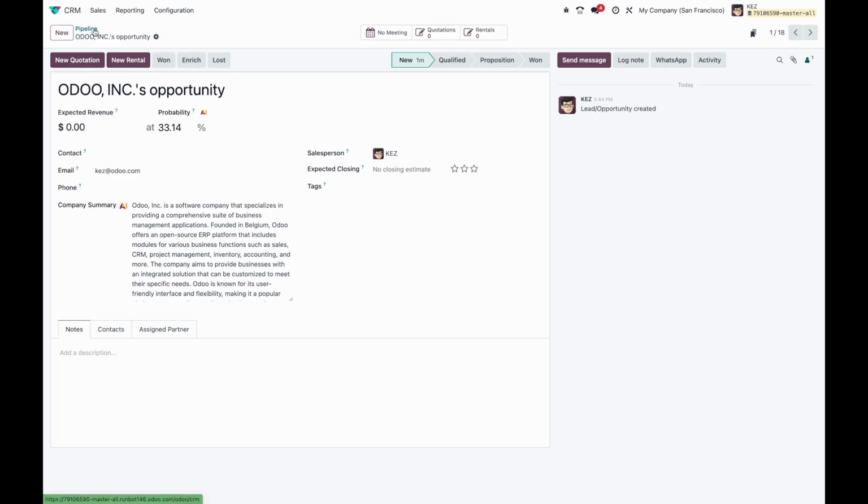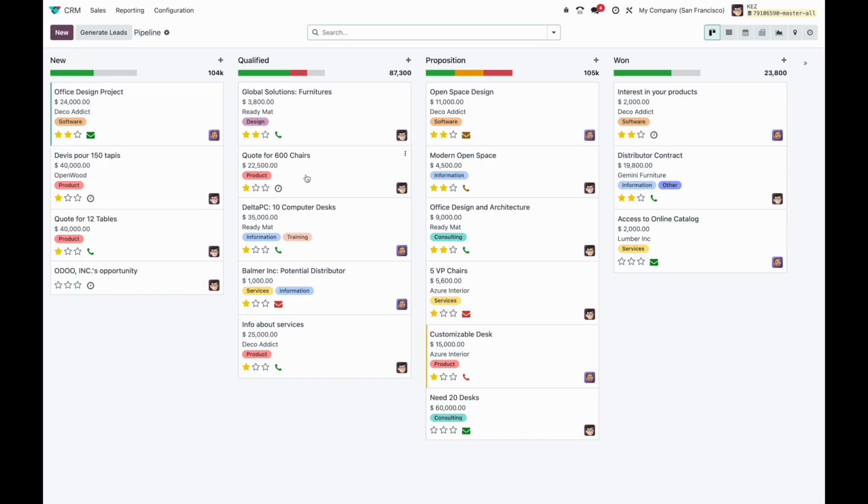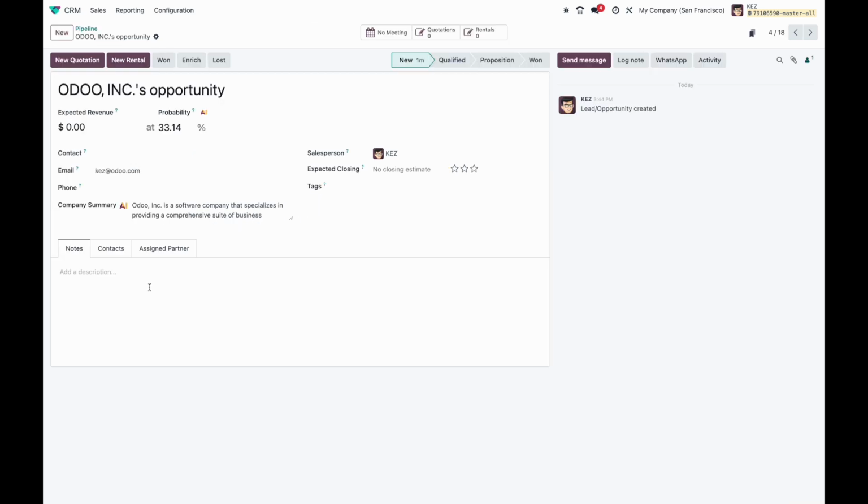All right, so let's save that and we'll go back to our pipeline. Now in our next example, we want to leverage the tag. So maybe we want to automatically tag a company with their industry, and we want the bot to do that for us, or we want the AI agent to do that for us. So here we have tags. It's already an existing field, and we see software, services, information, design. We can add as many tags as we want. But when a new opportunity is created, we want this tag to automatically be added.